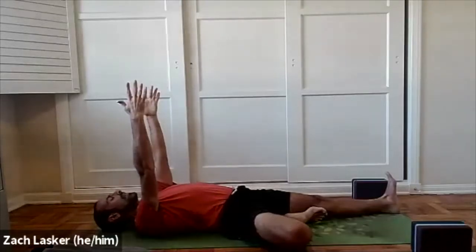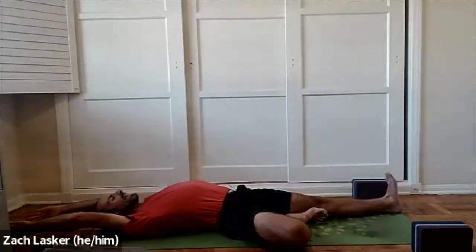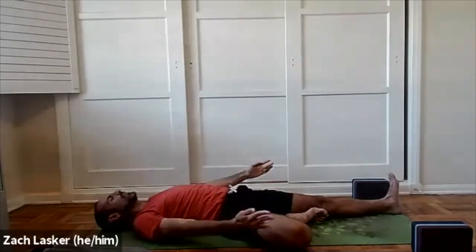Don't feel awkward if your knee doesn't reach the floor — mine doesn't either. Inhale, lift your arms up towards the ceiling, and as you exhale, start to lower your arms down behind you. Arms descend towards the ground — maybe all the way, maybe partway. Palms face in towards each other. Inhale, grow longer through that left leg. Again, imagine you could stamp your left foot on the wall. Lengthen through your upper torso towards the back of the room — that's what lifts your shoulders up. Extend your arms longer. On your next exhale, arms come back up towards the ceiling and down alongside your torso. Bring your right knee back into your chest, then bring your left knee in to meet it. Hands on top of your knees. Second side.